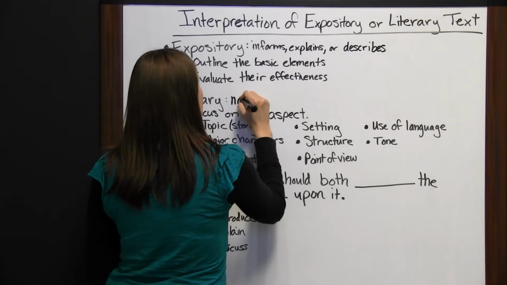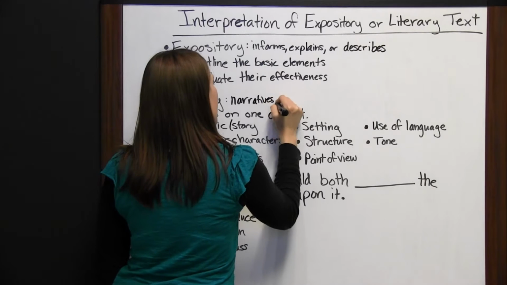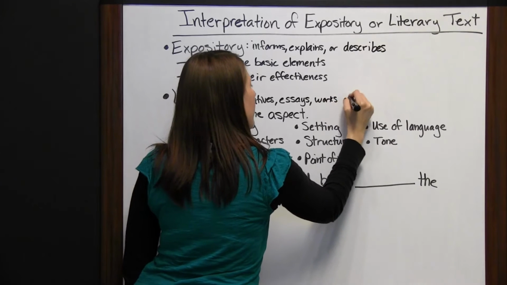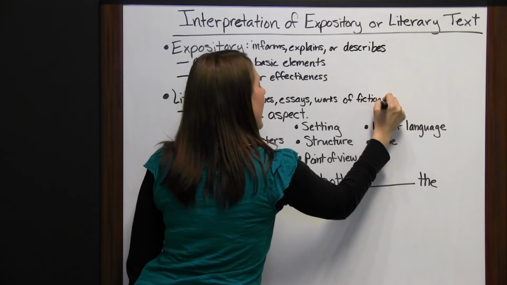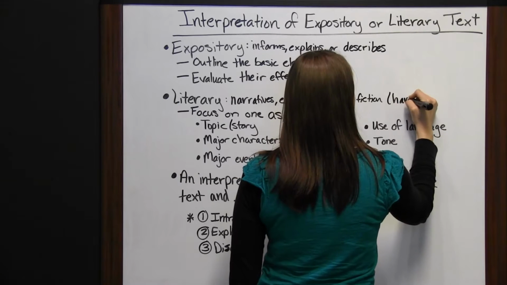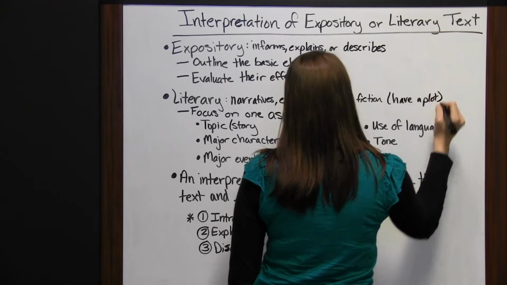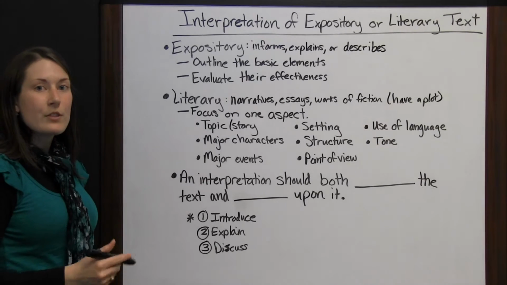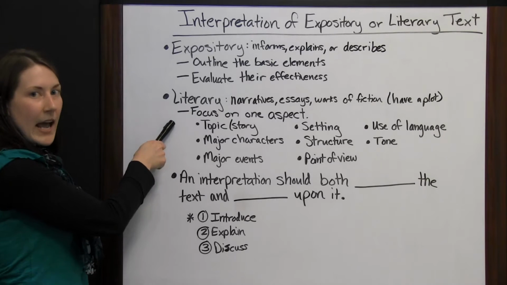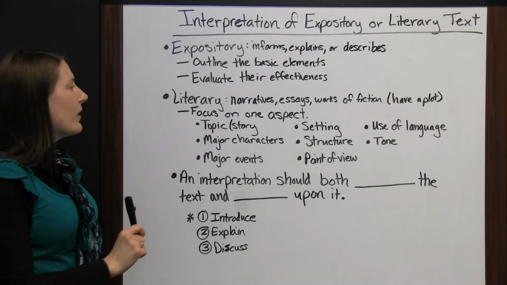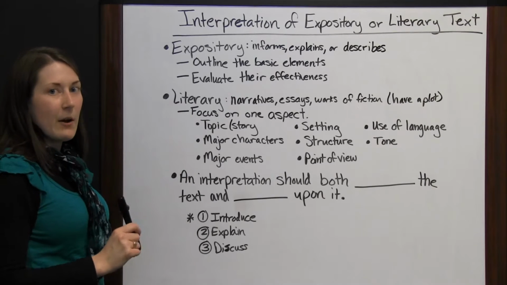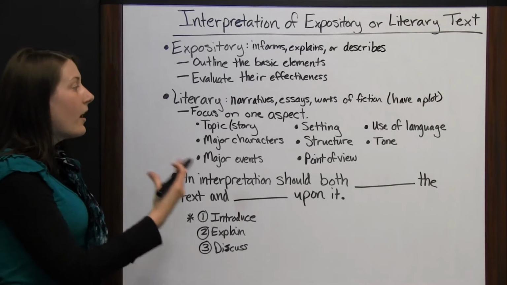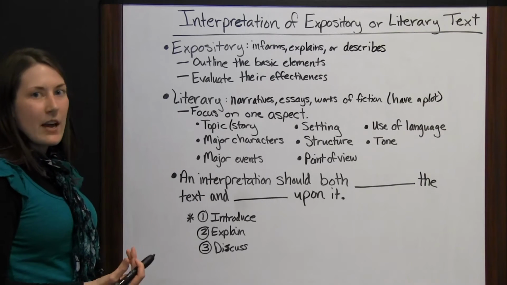Literary is a little bit different. Literary works are going to be your narratives, essays, works of fiction. These are going to have a plot. There's going to be more that you will have to go through, and because there will be so much more to the literary works, you want to focus on just one aspect to give your interpretation. You don't want to try to cover all of the elements because that would be too much and you wouldn't really get to put your personal interpretation on all of the different aspects of that work.